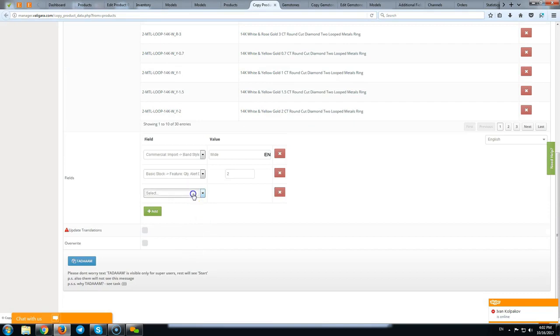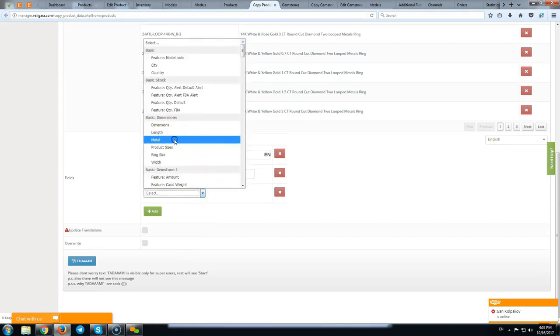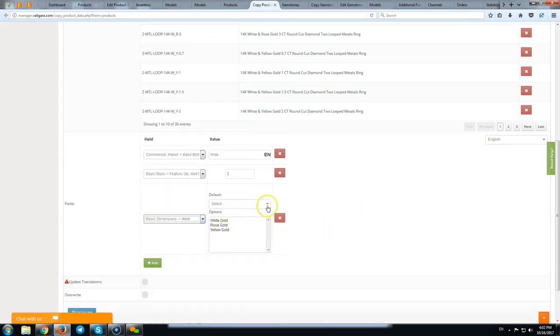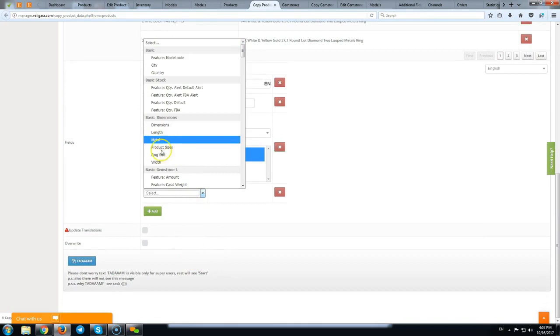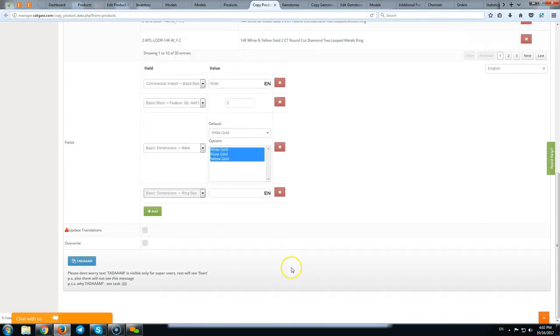All this instead of Excel. It's very important. You don't have to export. The default is white gold, and it's available with rose and yellow. Now I want to add some information about ring size, and ring size is 6.